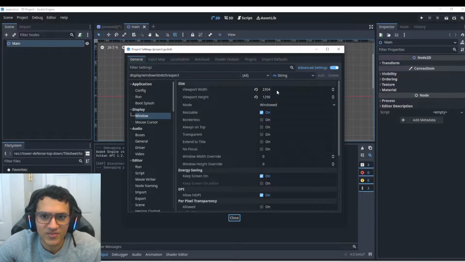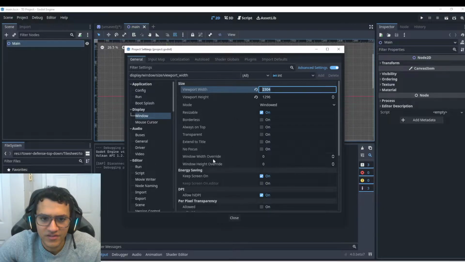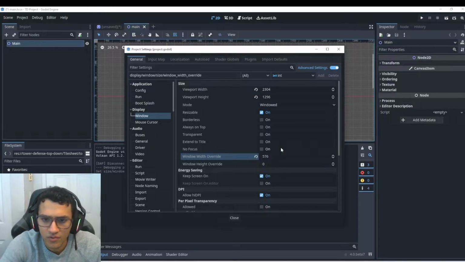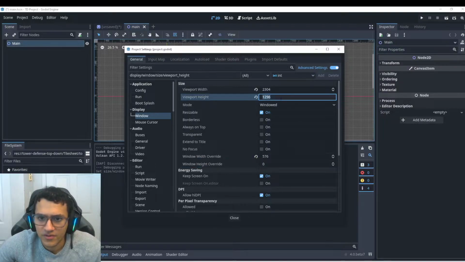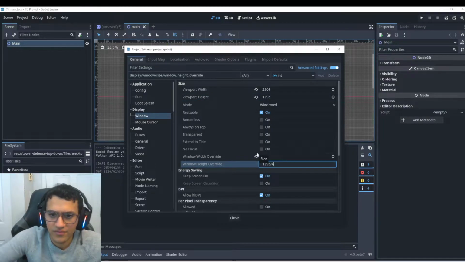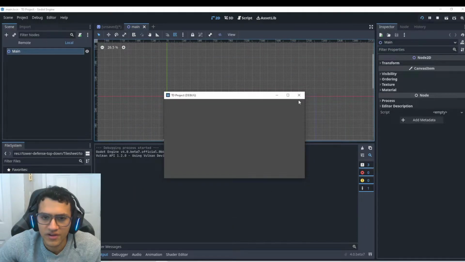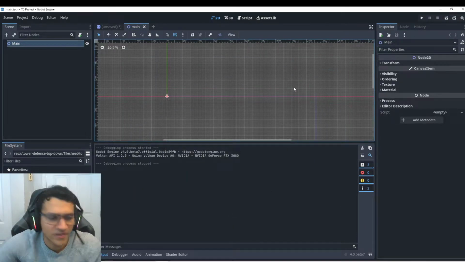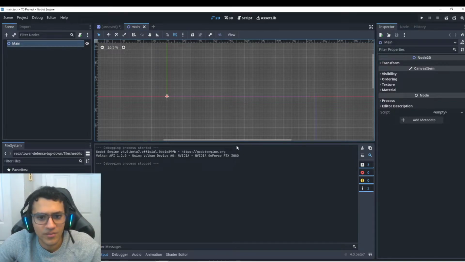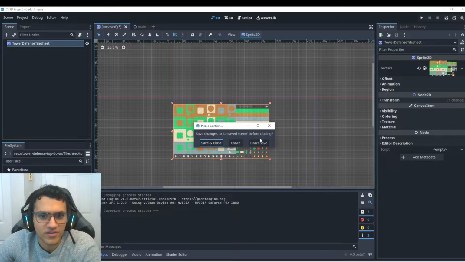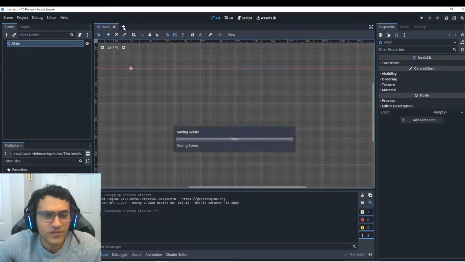Let's go to project settings one more time. We're going to take this. We're going to go to the override, and we're going to divide this by 4, actually. I'll take this, and then divide it by 4. And now when I play, it should be a lot smaller. So you can play around with that. That's like the test one from Godot 3, but because I'm using Godot 4, I guess it's called override now. Okay, let's go back here, close this, and let's create our tile set.